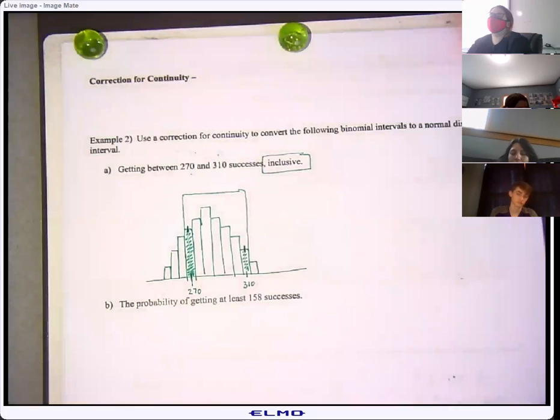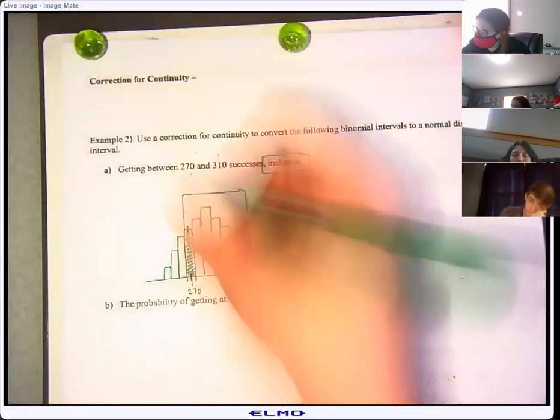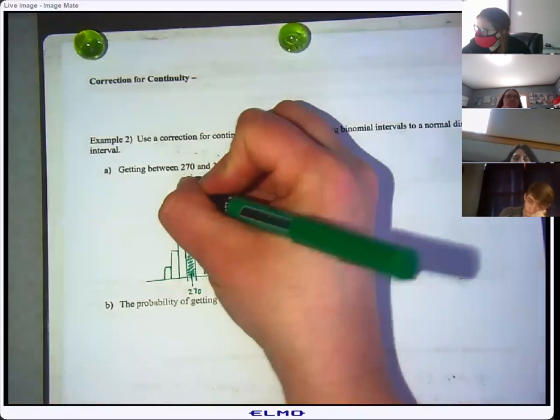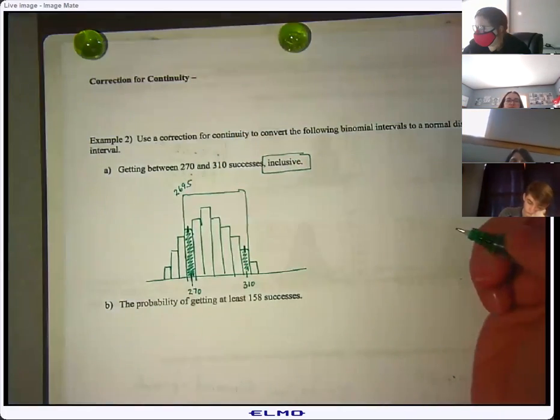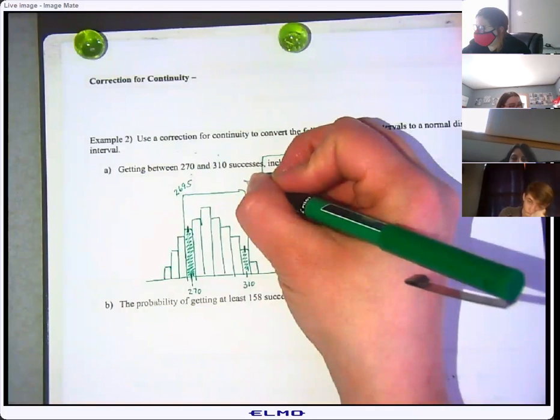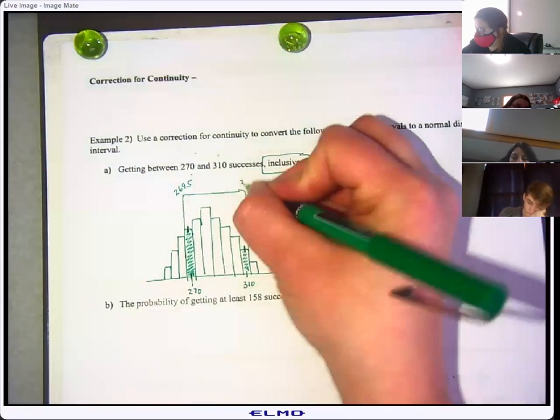Do you remember when we were graphing stuff and we would have to do that plus or minus 0.5 to get to the edge of that bar? Because the middle of it was that number. Technically, if I wanted to say where the edge of this bar is, it's more like 5.5, not 5, because then I wouldn't include the whole bar. So this edge is actually 269.5, because it's a little below that 270 mark. What would this edge be? 310.5. Exactly.